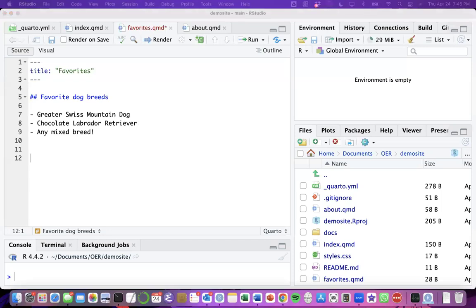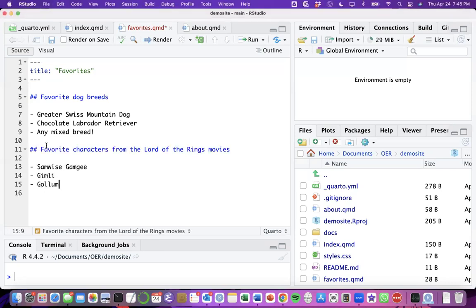But what you're also curious about is I am a fan of the Tolkien books, Lord of the Rings, a great set of movies. Before you hire me, you might want to know who my favorite characters are. My favorite Lord of the Rings characters are Samwise Gamgee, Gimli the dwarf, and everybody's favorite villain, Gollum, who's just a really misunderstood character. So those are my favorite characters from Lord of the Rings.